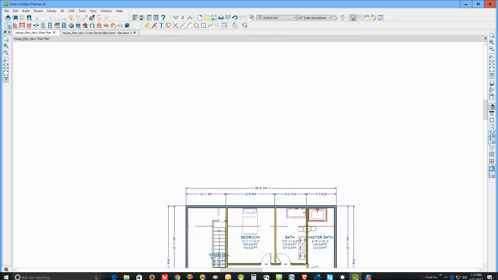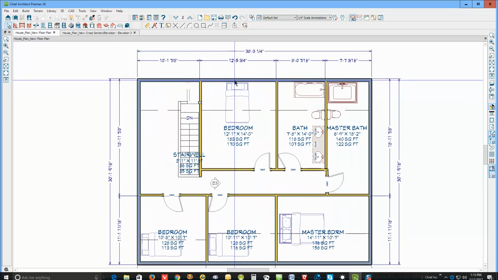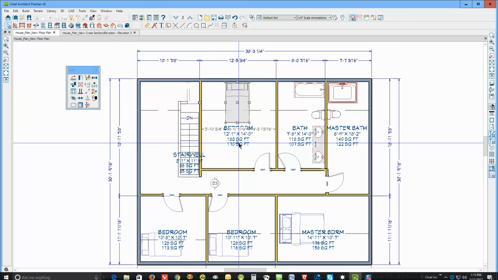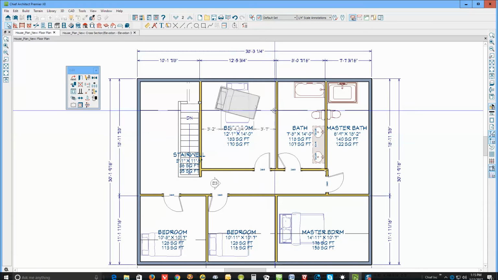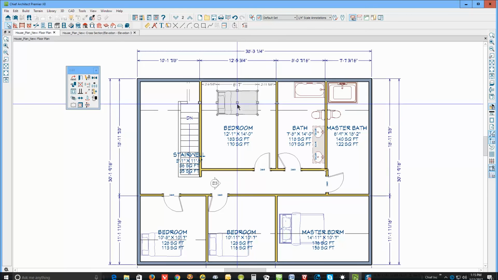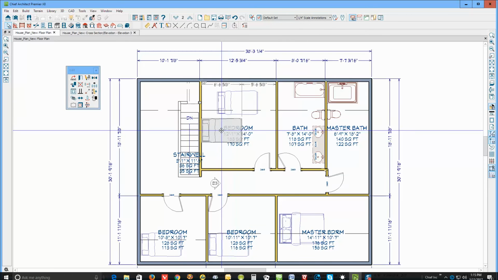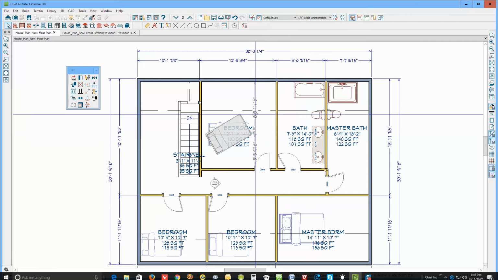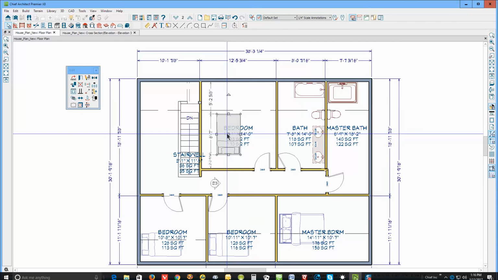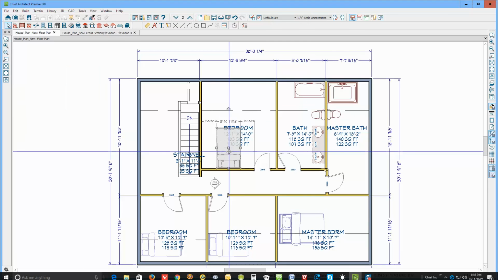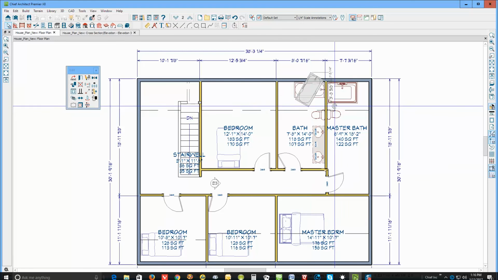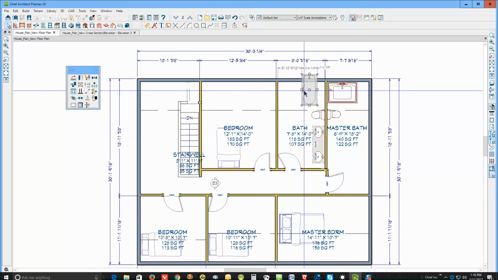Now, I've already mentioned here on the second floor, you can't put this tub against the wall. This bed can't be against that wall. Sorry. It could be against this wall, or you could spin it and put it around here. But it's not going to go against the outside wall because you don't have the headroom for it. And this bathtub can't go there. It's not going to work. So you're going to have to redesign some of this stuff so that it does work.